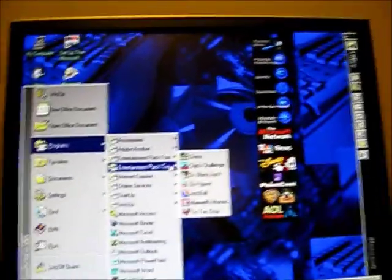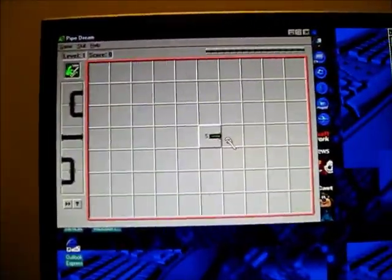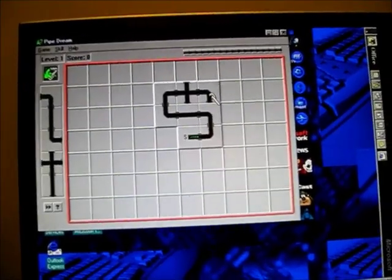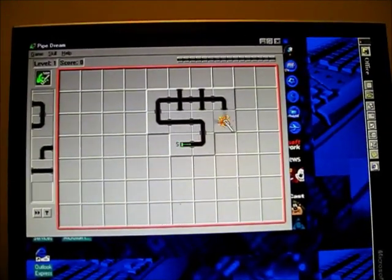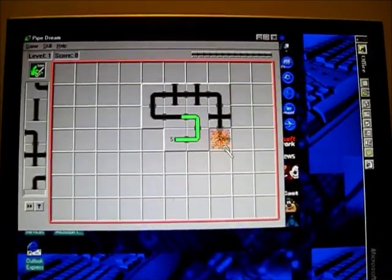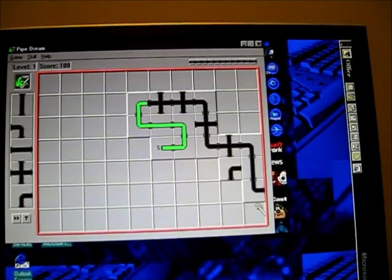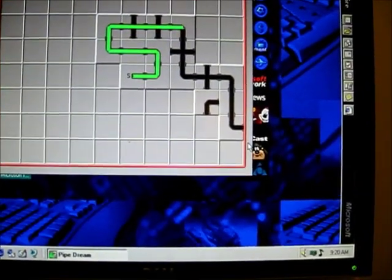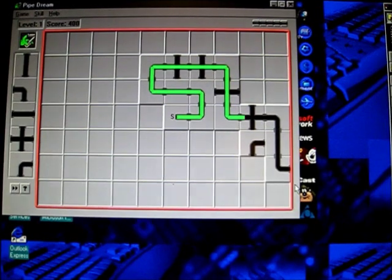So I have Microsoft Entertainment back on here, with Pipe Dream and whatnot. Come on. This is stupid. Give me one that I need. Alright. Yeah, see, I was smart to do that time, didn't I? I think I'll be able to win like that. So, yeah. It's just Pipe Dream, pretty much like any other Pipe Dream.